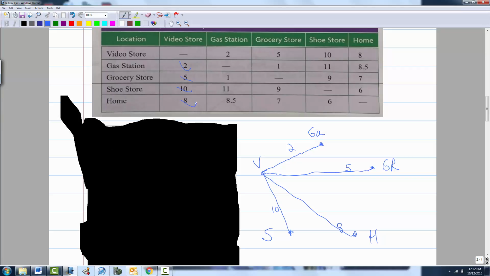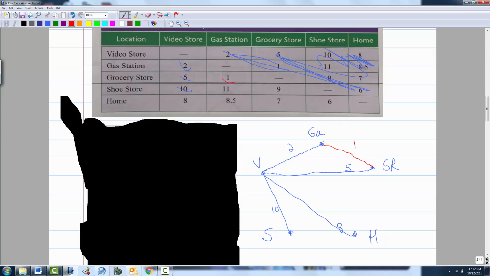Now I got all these down. I'm going to go red for this. Now, someone brought up a great point. I hit red 3 times. I don't have to worry about those because these will all be covered. These are back and forth between the various places. So, gas station to the grocery store. That's easy. And that's a 1.